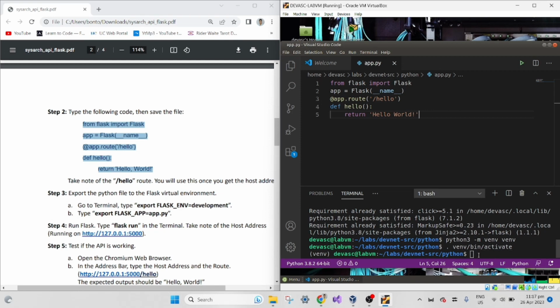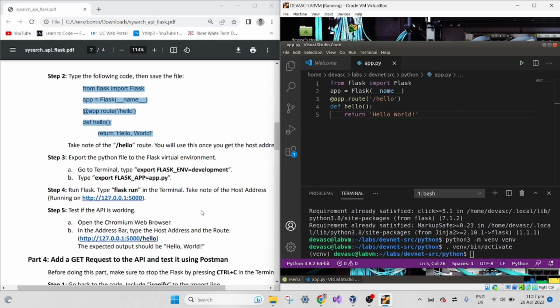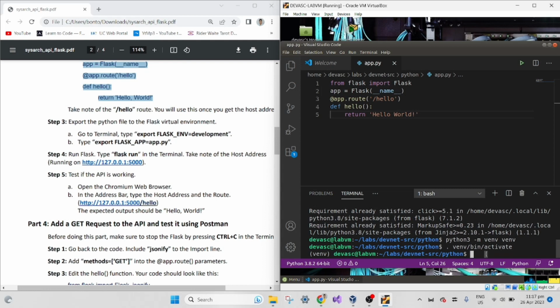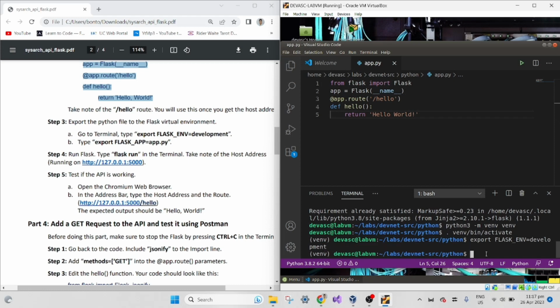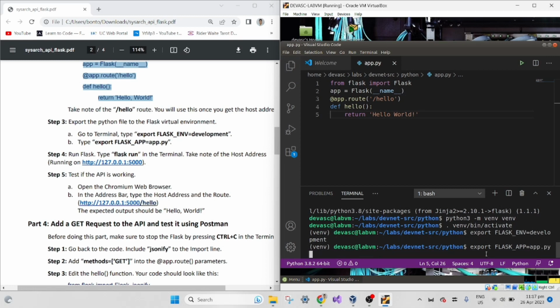Then let's go back to terminal. Then we have to enter export FLASK_ENV=development. The next is export FLASK_APP=app.py.